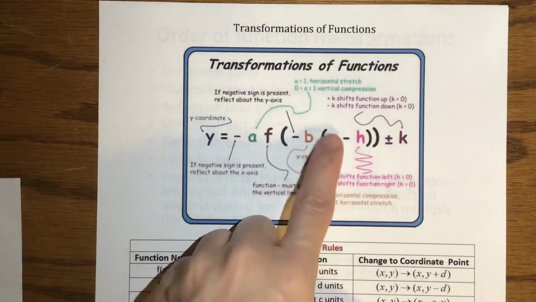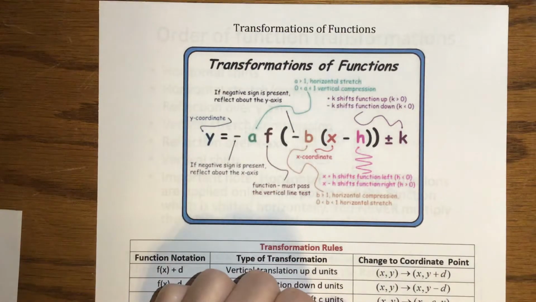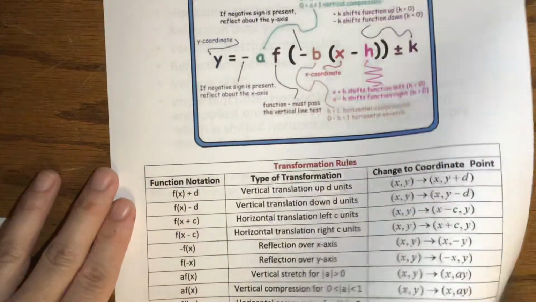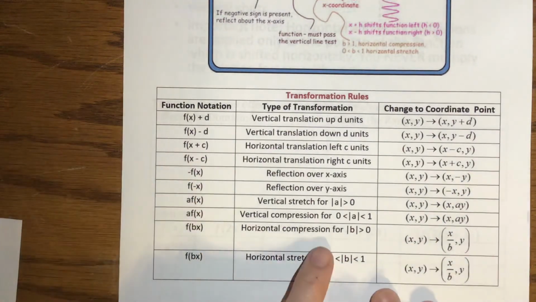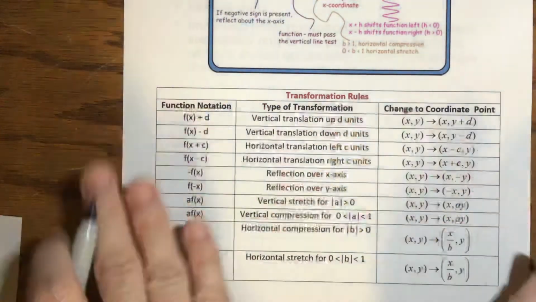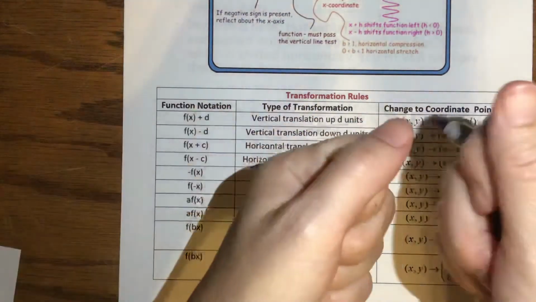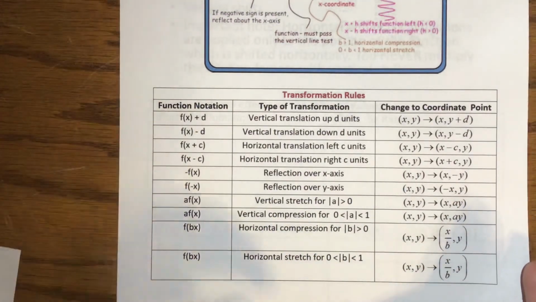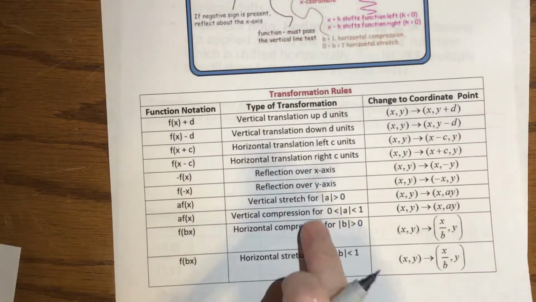I have never done b. We've never talked about horizontal compression, stretch, and flip. Notice that they're the same as the vertical down here, except it's going to flip across the y-axis. It's going to stretch from left to right. It's going to compress from left to right. So they're the same as those. So this is just a summary of things we've already done, except for my horizontal.